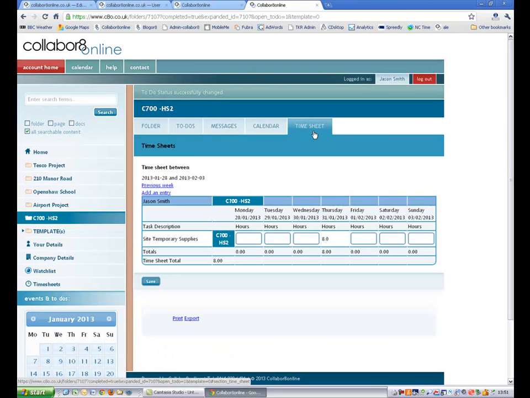So your permissions that you give your users about ability to change and edit tasks and create timesheets, you can effect pretty close control about how they can or can't enter and create and or amend their timesheets. So there's a quick overview of the admin functions of creating and managing timesheets.